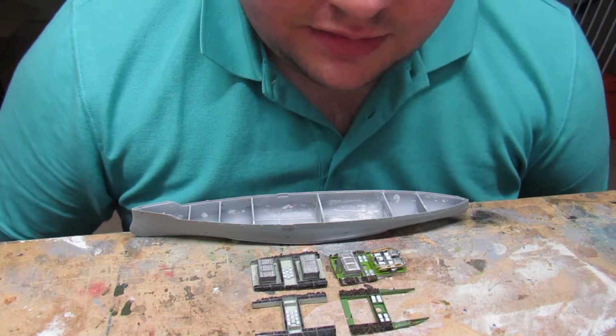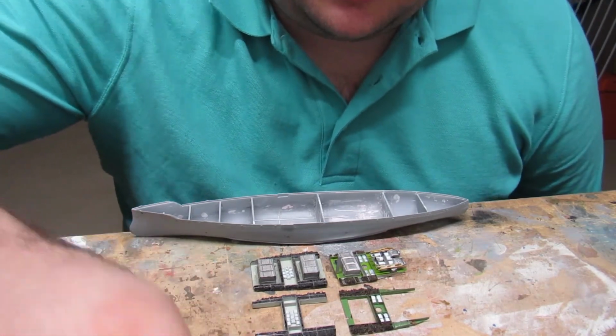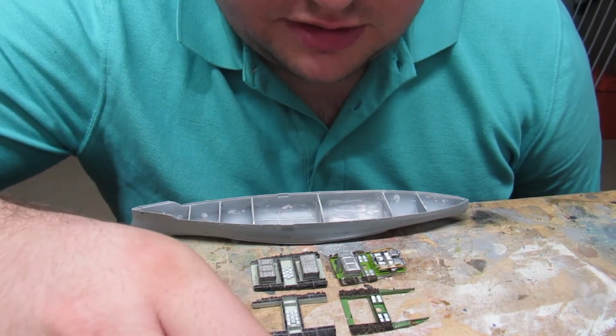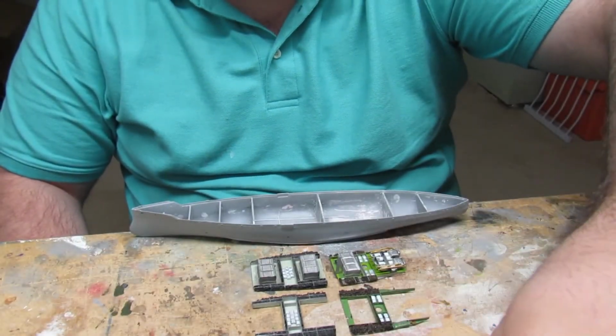Okay, did I miss a room or something? Wait, hold up. I think here we are. There's my problem. That goes there. That goes there. Silly me. I was wondering about this. What's going on here? There we go. Okay. So now I've got these three. Now the remaining two. Here we go. So there's that. There's that.